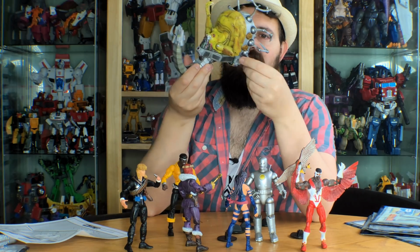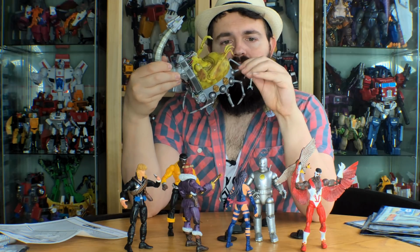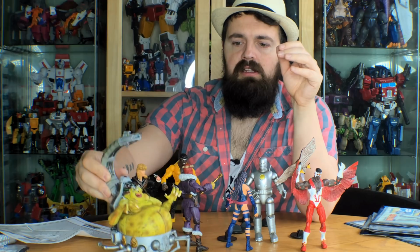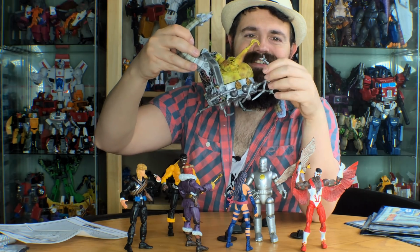I think I'm going to have to get a stand for him, unless I have these little spider legs out and we use those plastic ones underneath there. Otherwise, he is not going to stand at all.